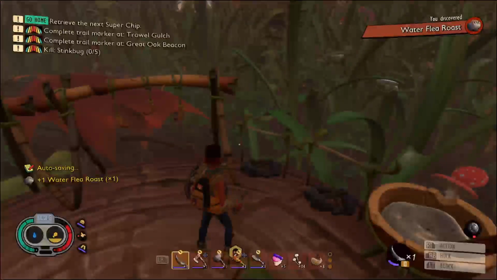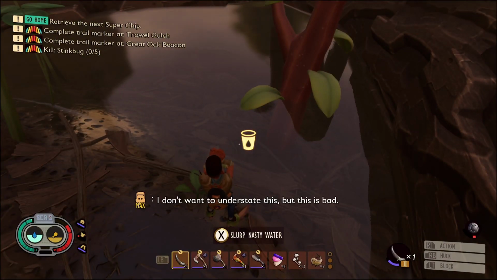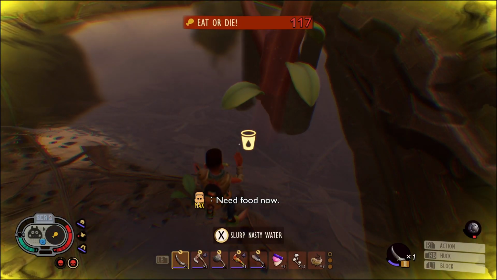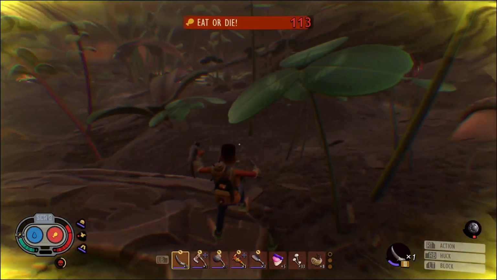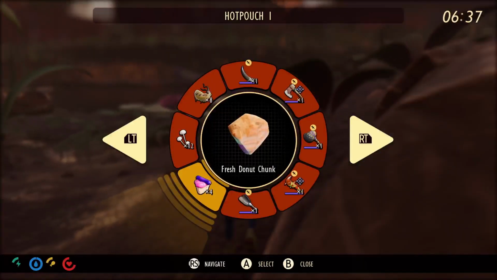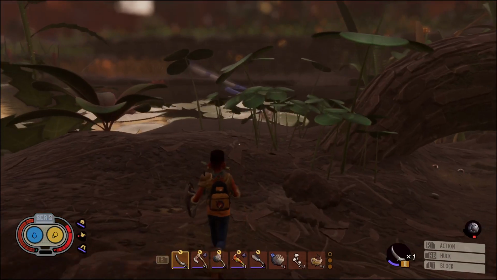Get this. You know, I'm just going to drink the dirty water, then fill up my mushrooms. I don't want to understate this, but this is bad. Need food now. Right now we've got fin flops as well. This is awesome. So we're going to be going faster in the water. Oh, the fresh donut does a lot. Damn. Awesome. Didn't realize how much it did.